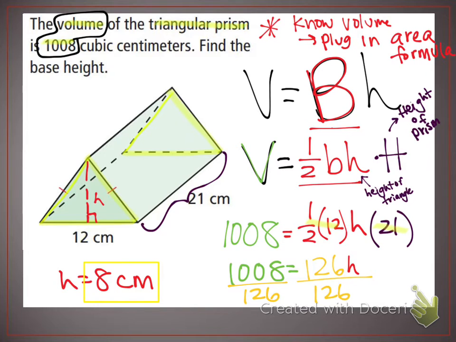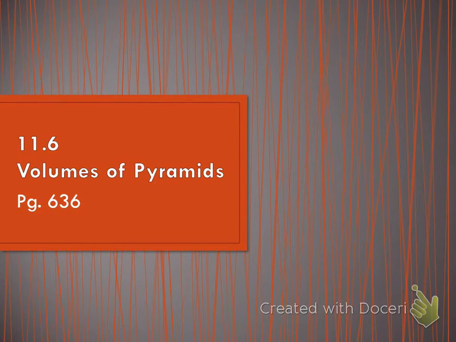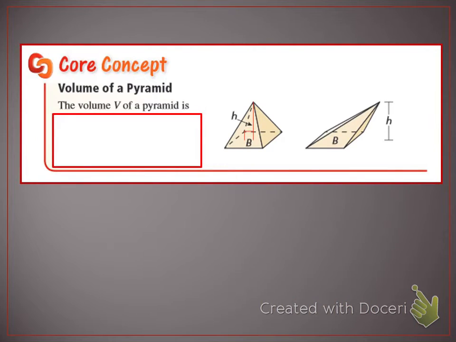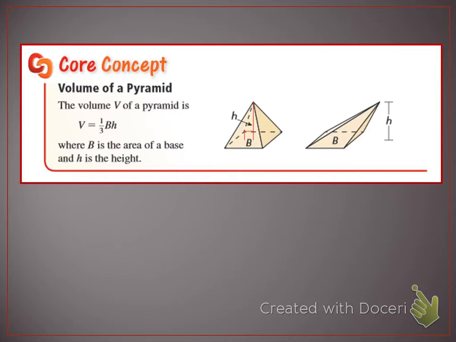Okay, so this is where I'll either dump water on the floor or it'll be less messy. We're going to talk about pyramids. What you're going to learn about pyramids is, I'm going to show you the formula and then explain and show you in real life why it is the way that it is. You already know the volume formula of a prism. What is the volume formula of a prism? Base times height. Area of the base times the height. A pyramid is 1/3 of a prism. So that's it. It is 1/3 times the area of the base times the height.